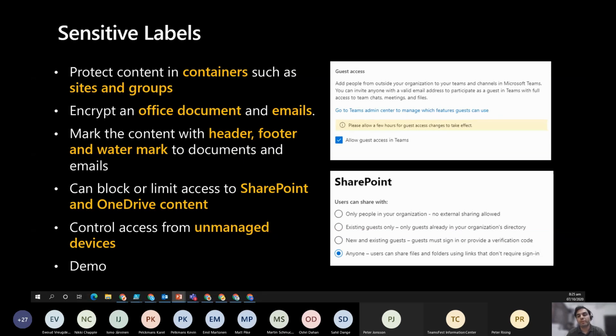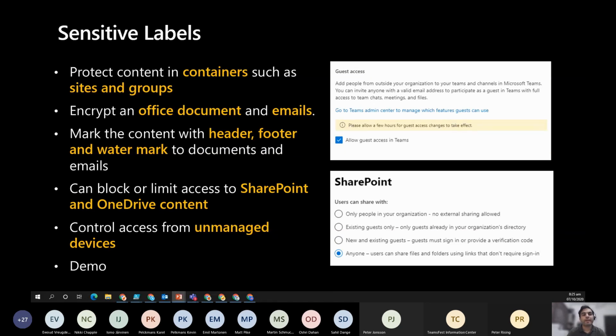Encrypting documents or emails: you might have seen some emails which show that the content is protected. If you are part of the same domain, then you can view the document, but if you are an outsider, then you might need to access that email in the browser. And we can add header, footer, and watermarks onto the documents.